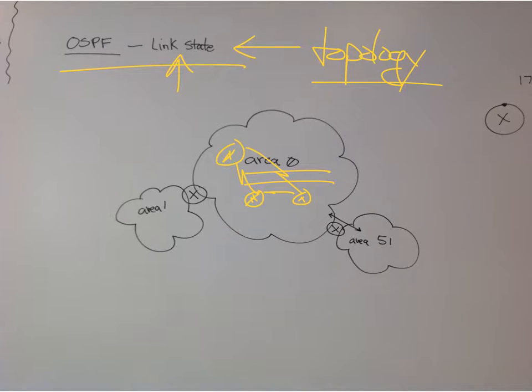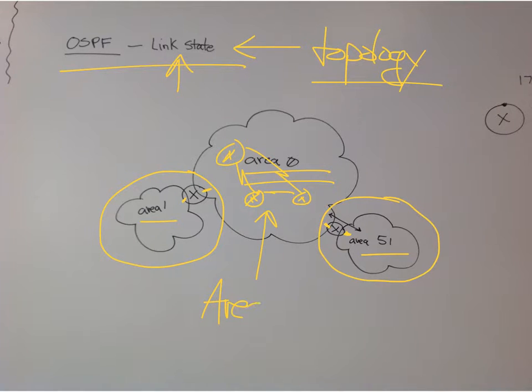And so then what you can do though is you can create an area and an area. Now they'll learn everything in here, and this border router is going to connect your areas. Here they'll learn everything in this area, and this border router is going to connect the areas. Okay, all areas must connect to area 0. There is an exception. You can bounce through an area, but we're not going to talk about that right now. Area 0, the number 0. Okay.